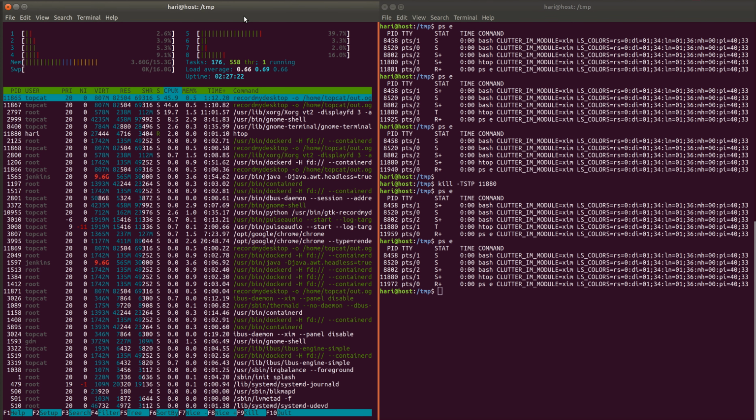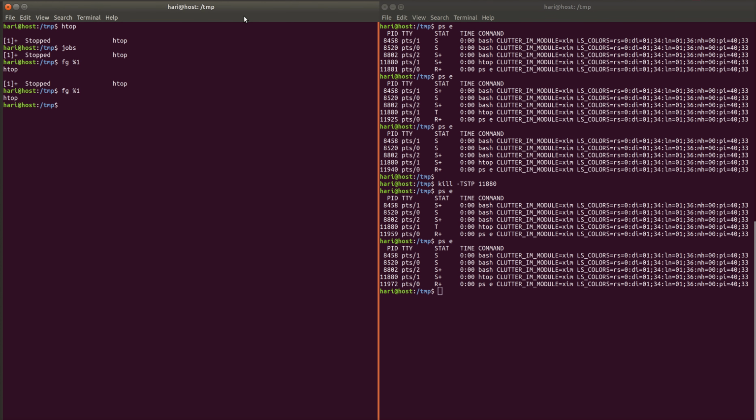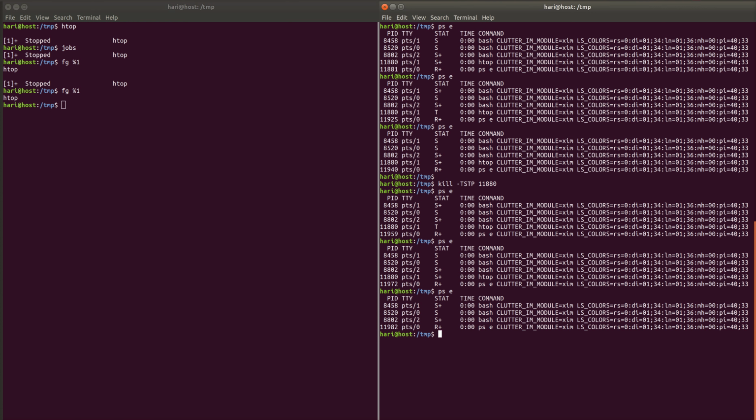So let's do that on the keyboard, and htop is gone, and if we look at it, it's not there on the process list. It has exited. So Control C, C for cat, denotes the interrupt signal, INT, and it asks the process to exit gracefully, clean up, stuff like that. Now we can do the same thing with the kill command.